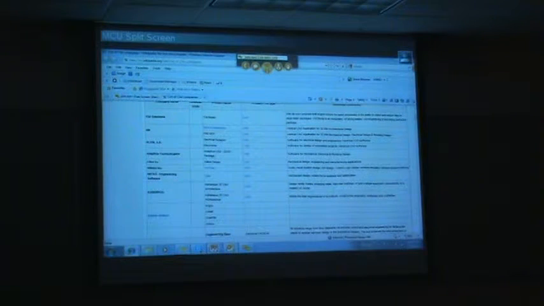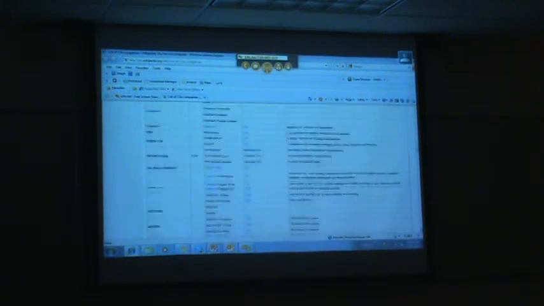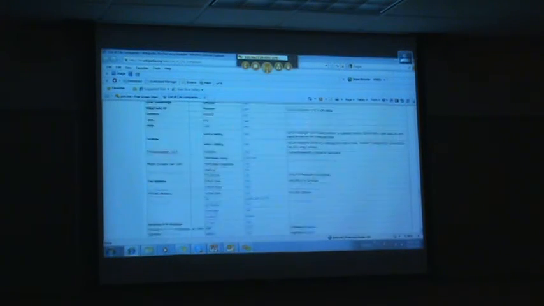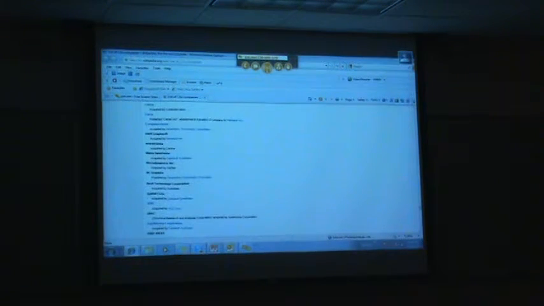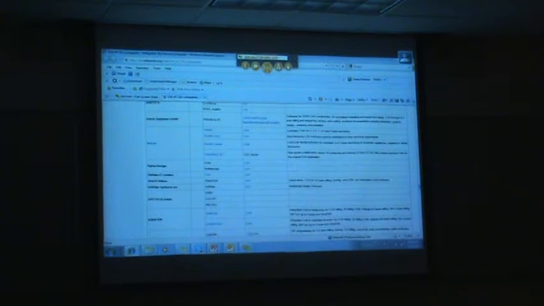So just watch as I page down through this. Those are all current CAX tools.